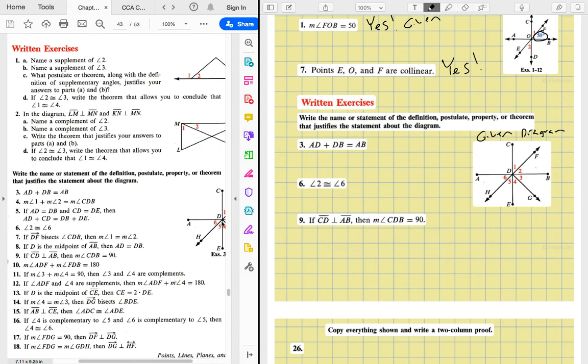Here, there's no if. Look, some of these have ifs. A lot of them have ifs, most of them have ifs. This one doesn't have an if, and number 4 doesn't have an if. And number 6 actually doesn't have an if either. So anyways, number 3 and number 6 are going to be special because we are concluding this purely off the given diagram. We don't need any more facts other than the given diagram to conclude this. So that should kind of give you a hint here.